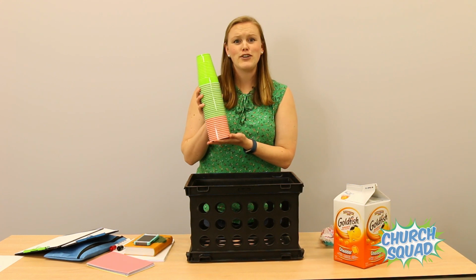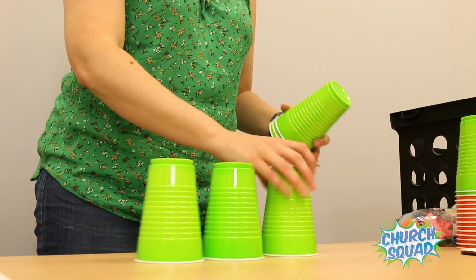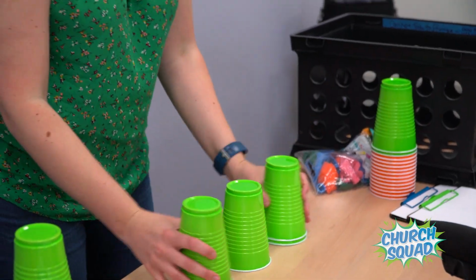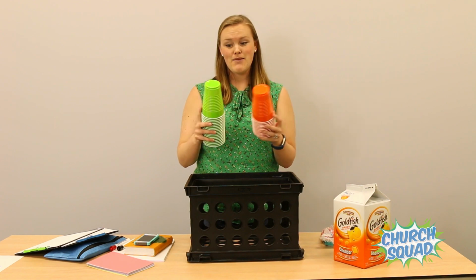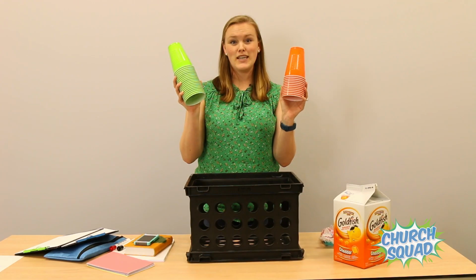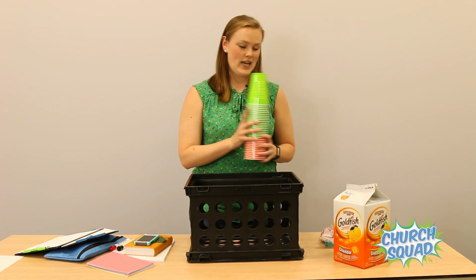You really can't ever go wrong with Solo Cups. I don't know what it is about Solo Cups, but kids love them. You can stack them, you can knock them down, you can play different games with them, you can encourage kids to build something from the Bible story. So these are a great addition that are super easy and pretty lightweight to keep on hand.